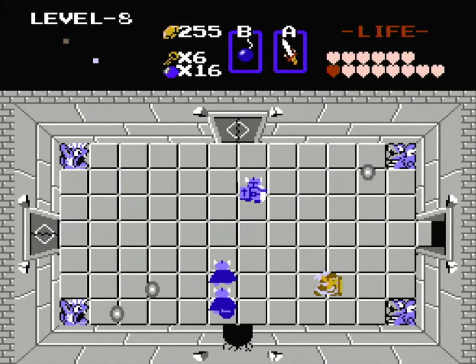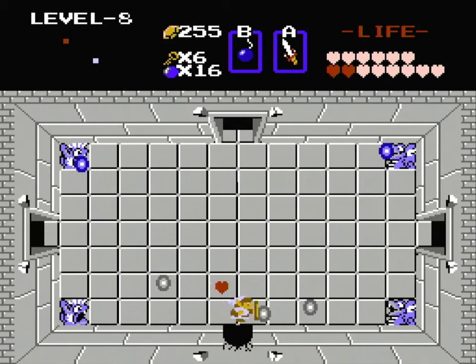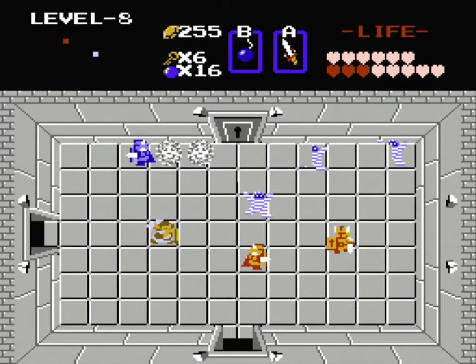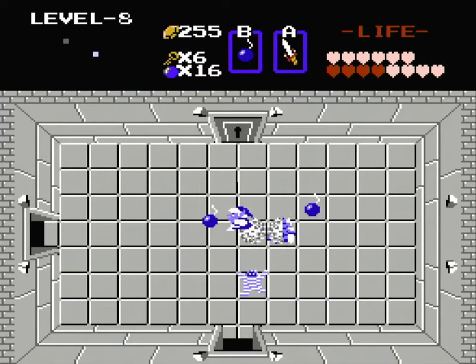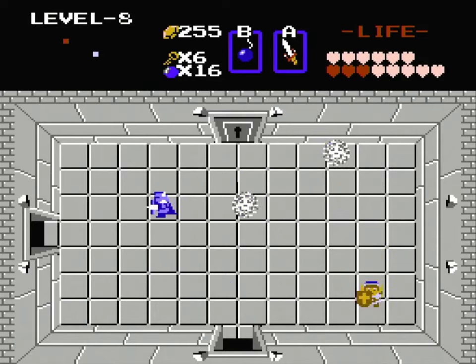Because it has to be when they're not facing you. Oh, fairy, fairy, fairy, I need it! Thank God. There we go. Get the heart. There we go. Get in there. Alright. Come on. Oh! No, wow. Nice! Got a rupee. Now let's go up here.